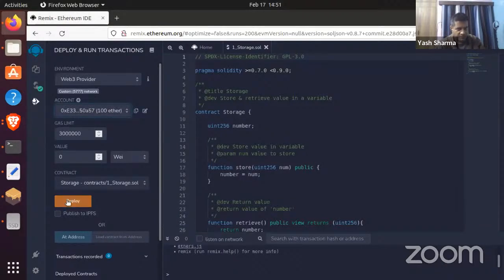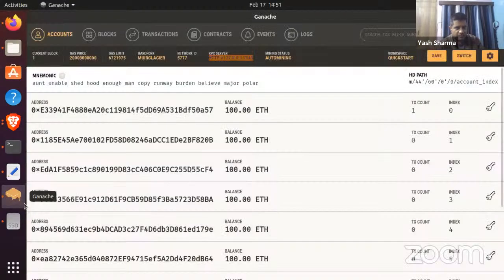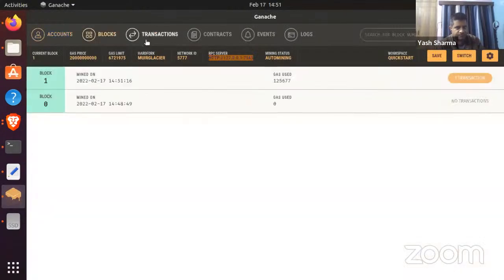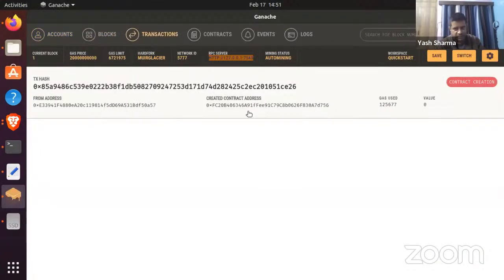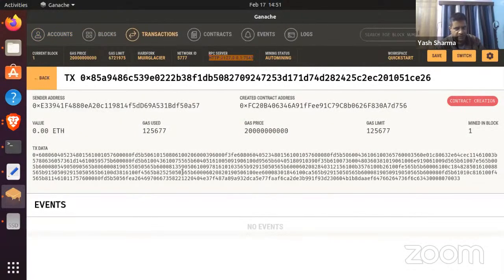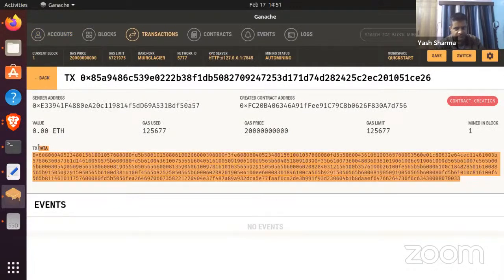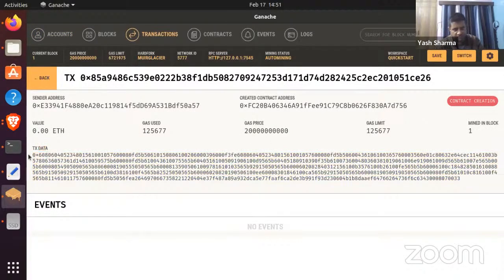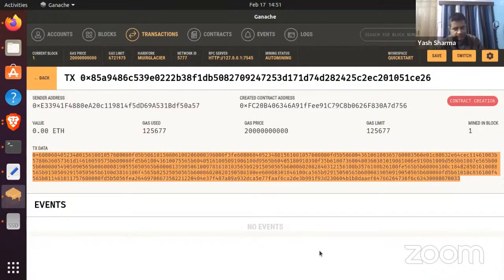To do that, I can simply test my deploy function. I can see that there is a deploy transaction created here. If I expand it, I can see all the details of this. This is the bytecode that I deployed.